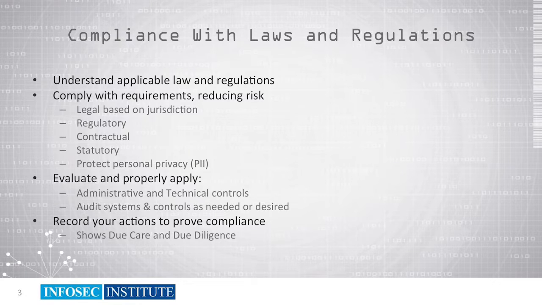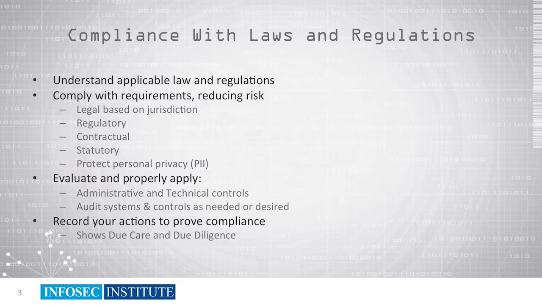We must be familiar with statutory laws. We should be familiar with contracts that we have with other individuals and how they can be enforced, the type of regulations that we're required to comply with based on our industry, and it's also important to protect individuals' personal privacy or personally identifiable information, or PII. It is important to be familiar with the fact that laws are different based on the jurisdiction in which your company is operating, so you should be familiar with the laws in those specific areas.